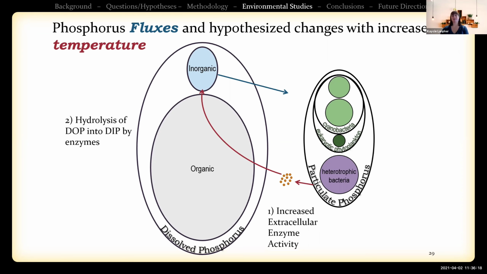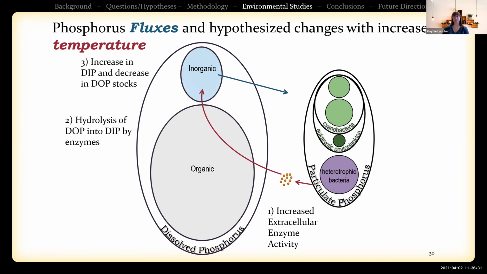So that means that these enzymes are going to be potentially increasing the rate at which the organic phosphorus is changing into inorganic phosphorus, which would then alter the pool sizes. So now you have the dissolved organic phosphorus pool size decreasing, and the inorganic is increasing. So we did see in that day 4 an increase in the inorganic phosphorus pool size in the warm compared to the ambient temperature. And so further, the microbes would then also increase their rate of uptake of the phosphorus. So they're increasing the amount of phosphate they take up into their cells.